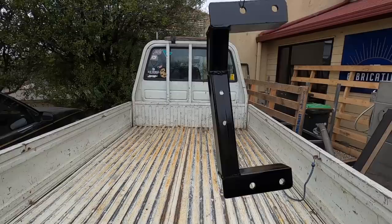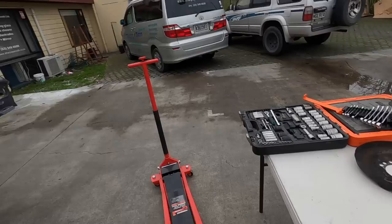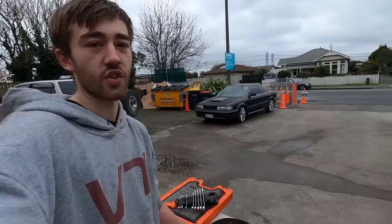The gearbox cross member is pretty much dry, about to chuck that in. But while that has been drying, I've been working away on this side and try and take this hub off. It was a mission, but we got there in the end. I needed to get that off so I could take this dust shield off. I want to keep this so I can use it on the other S14 when I run that through cert. So yeah, I didn't want to just cut it, and it is too small to clear the big brake rotors that I want to be running on this. So yeah, had to take it off.